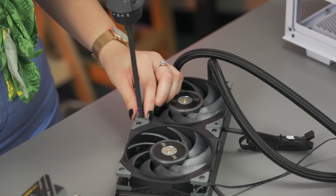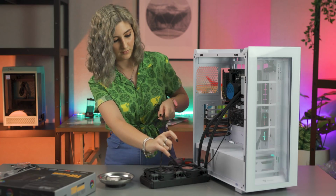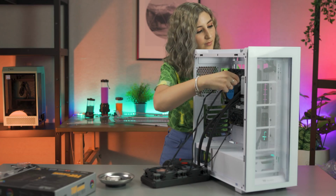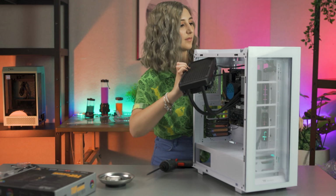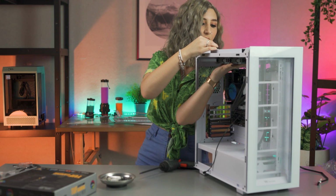With the fans all mounted, it's time to install your motherboard into your case if you haven't already. Now that the motherboard is inserted, it's time to mount the radiator. Undo your fan cables and thread them through the cable routing holes. Then simply pull the cables through, following along with the radiator to place it in position. Holding it in place with your hand, attach the radiator with the supplied screws.